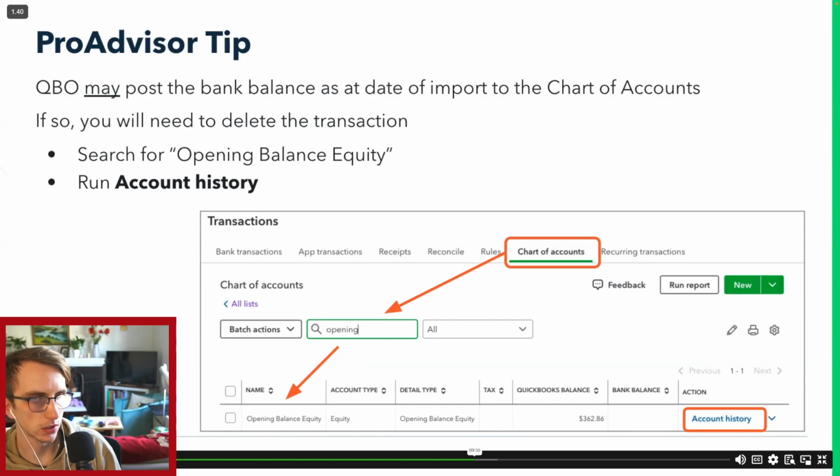Otherwise, you do have to delete it because it'll have a duplicate entry. The third if is if the bank account is connected to QBO without prior posting of an opening balance journal entry.